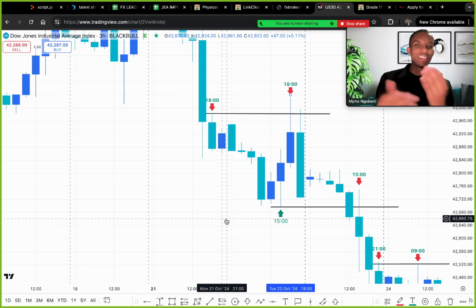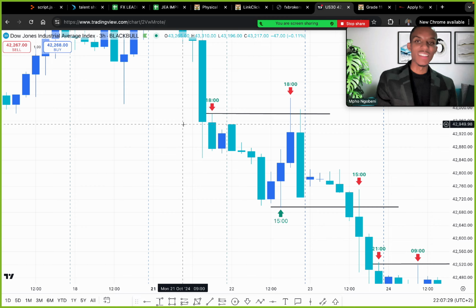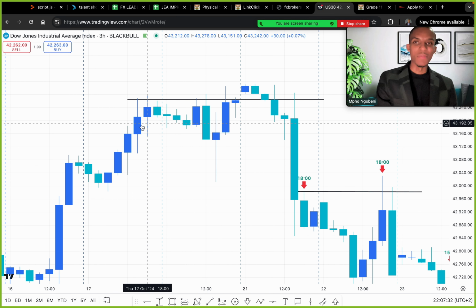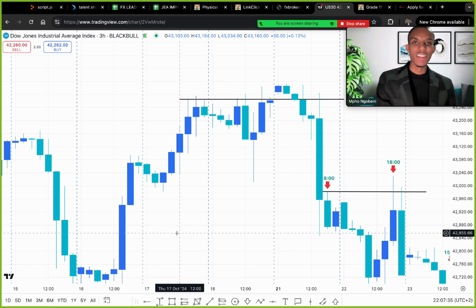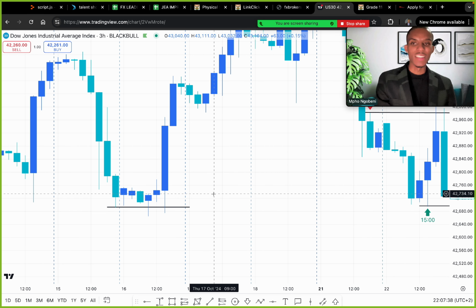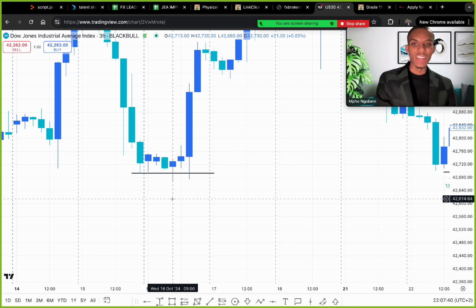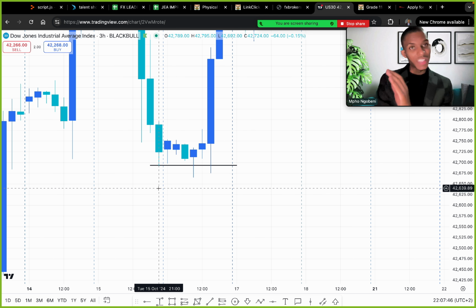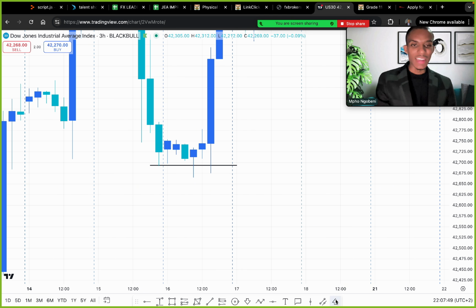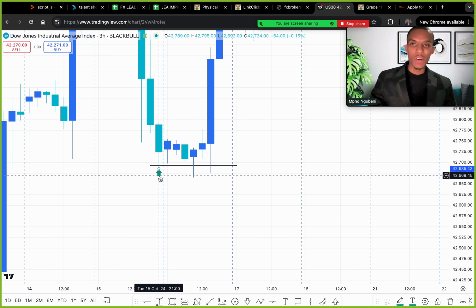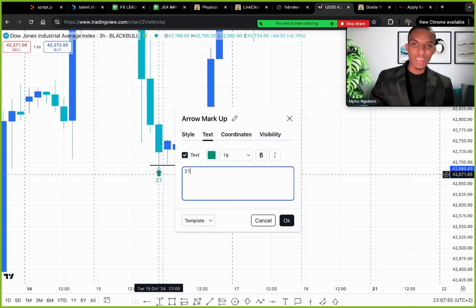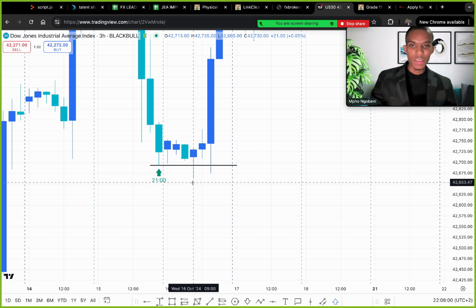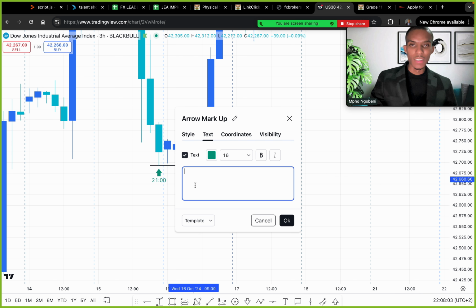So that's the strategy. Easy as that. And then many resistances. Finding a resistance and just checking what is the time that it rejects. So if you check again here, the low previous day was at 9, came the next day at 9. That's how the strategy works, finding resistance and matching it with a particular time. So 9 again there, as you can see.